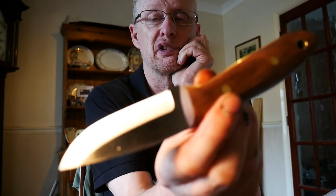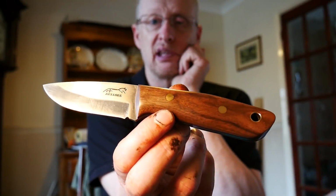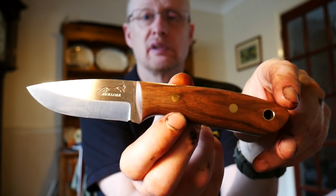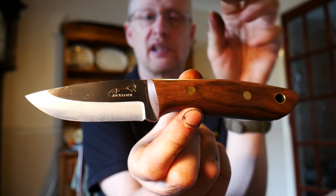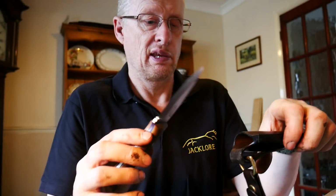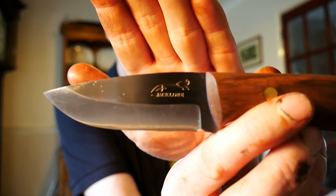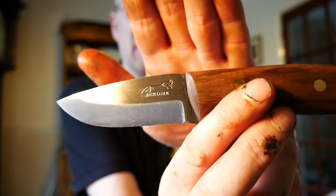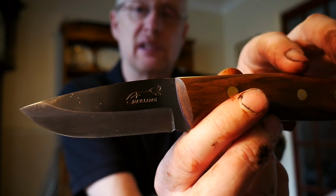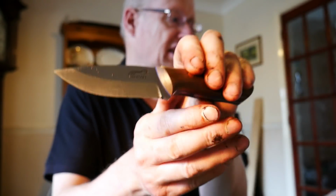Someone interested in deer stalking who wanted to use it for field butchery, etc. Stabilised wood, so it should keep the handle sort of clean, I suppose. So that is just an elongated Jacklaw tracker knife. If ever I branch out into stainless steels, because I stamp my logo, I need to stamp that logo in before I harden and temper the blade. So I need that flat spot. So I'm limited to really doing my knives to a sabre grind rather than a true flat. But again, this is extremely lean.